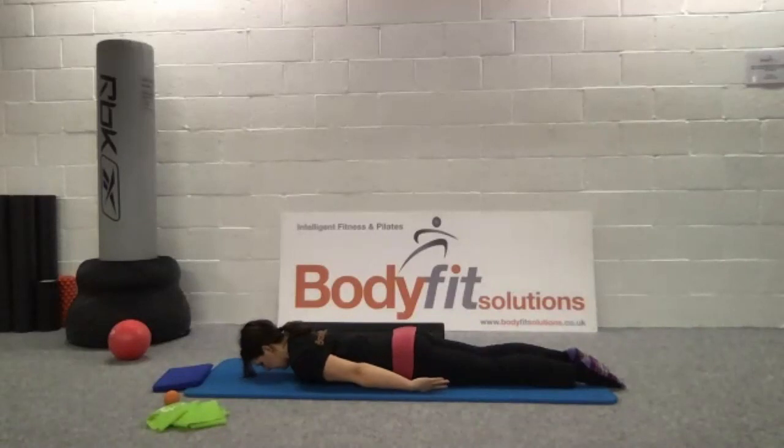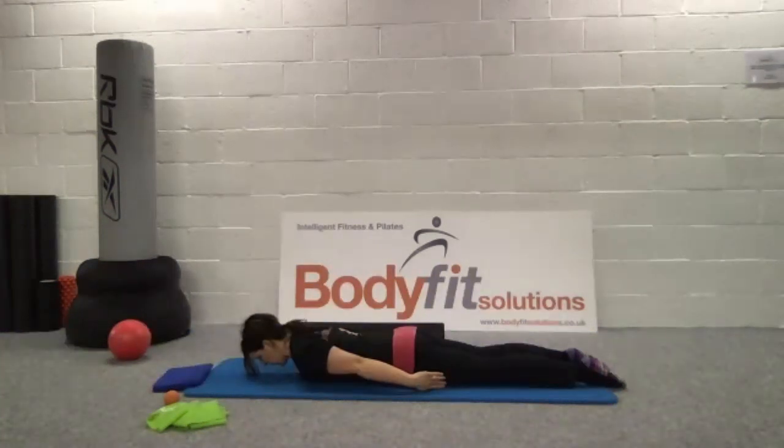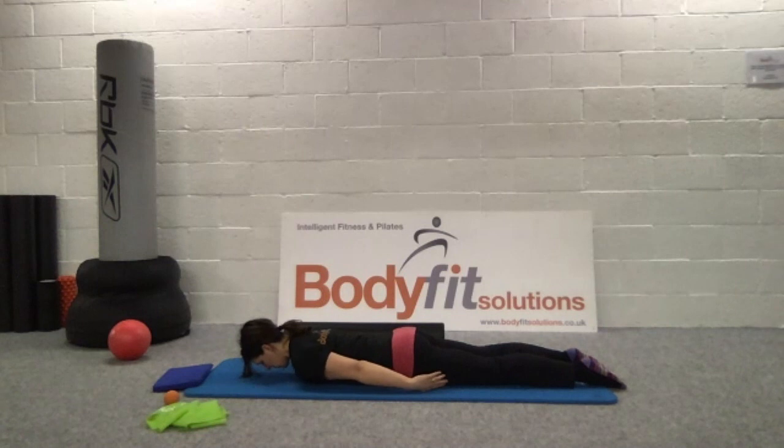Okay, so I want your deep belly on, what we've been working on, that 25% contraction. And then I just want to rotate so the shoulder blades come back a little bit, the upper arm rotates, and if possible, I don't even need my hands to come up actually, because that's working. Now what we've got to be careful of is that the ribs, when you do that, don't push down into the floor, okay? So I want the ribs connected, my deep transverse. I'm going to retract the shoulders a little bit, but without losing core, and rotate the upper arm just a little bit.